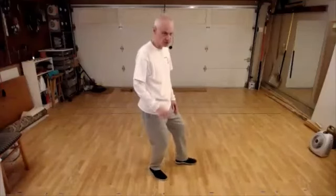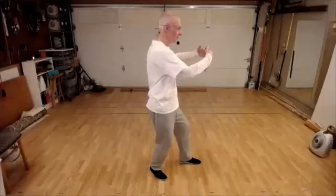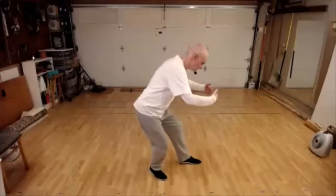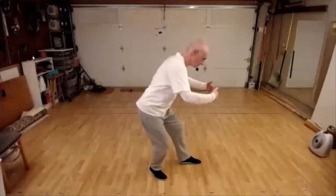What makes this extra interesting is there are actually two things that happen here. Actually, there are three, but we're talking about the first two. The first is I'm turning my chest square here. So this is a waist turn. And the second is I'm bending at my thigh hip joint. So these two things are happening at the same time. So I have to coordinate the waist turn with the torso tilt.